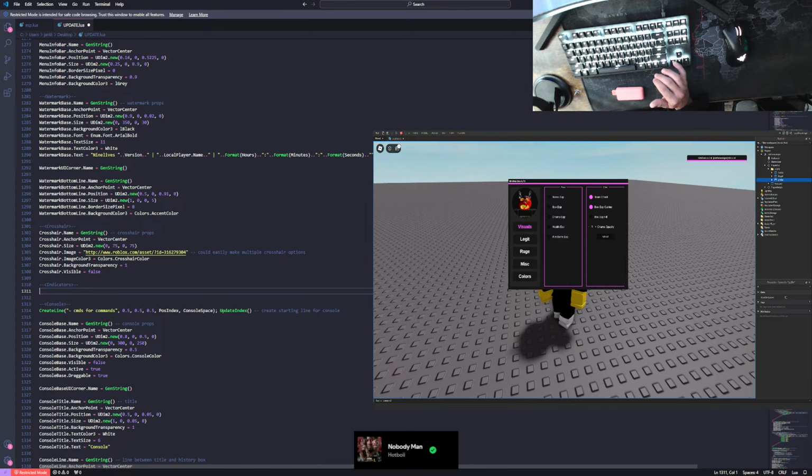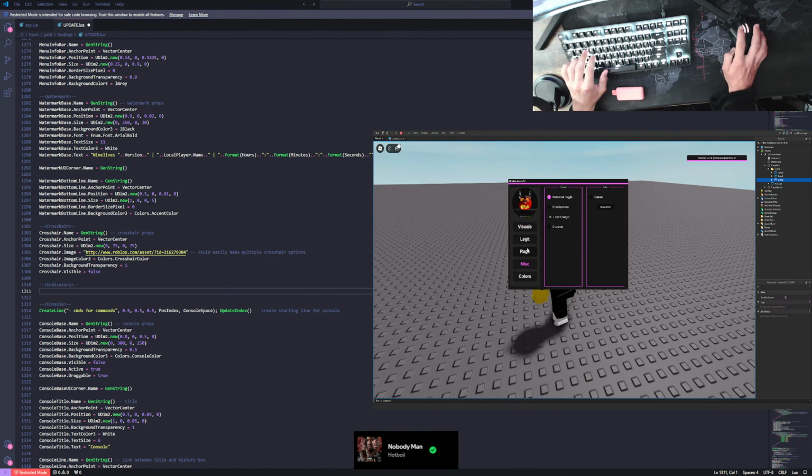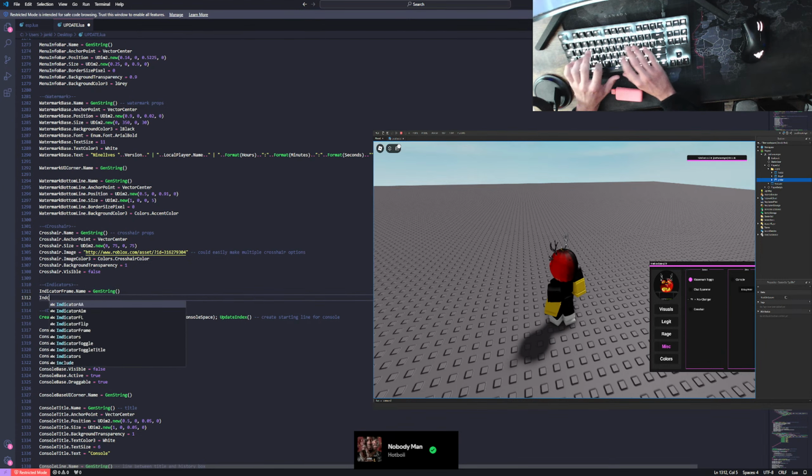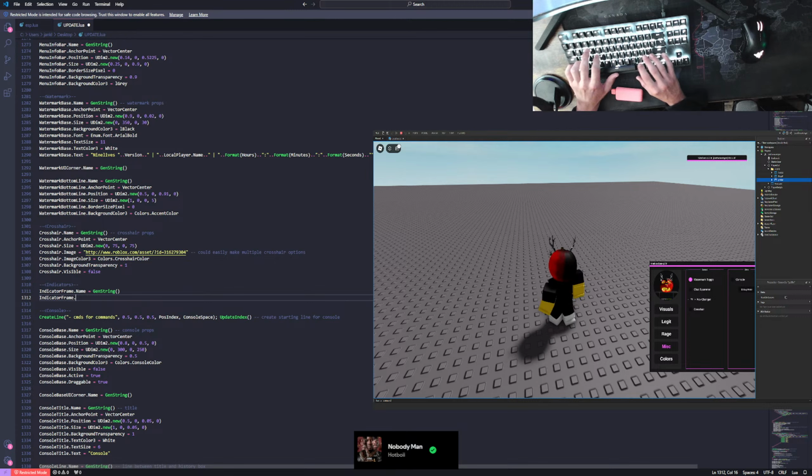Okay. Now I can actually do the properties for the indicators. So to start, let me start with that frame. Indicator frame dot name equals gen string. There. Indicator frame dot anchor point equals vector center.